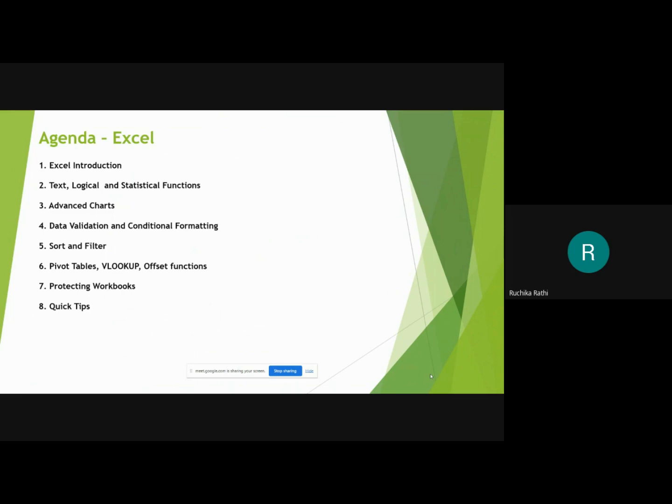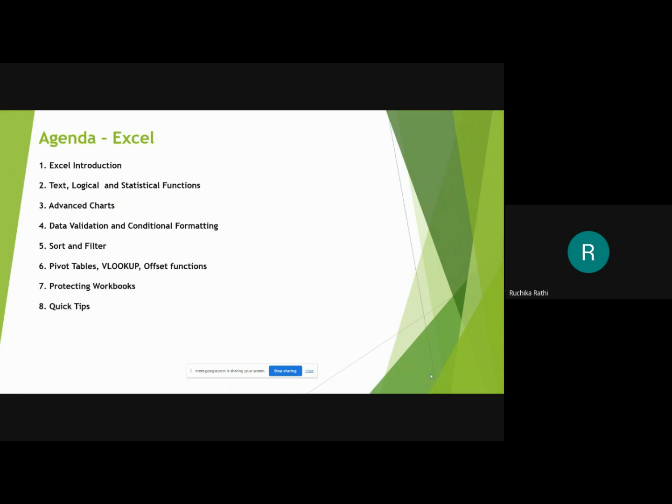Once we are done with Excel, I think we will be focusing 10 to 12 hours on Excel. It will also have a mini project where all those functions and concepts which we will be learning will be converted into that mini project. At the same time, when we cover some 8 to 10 concepts of Excel, we will give you small assignments so that you can do hands-on. Ultimately, this entire course is going to be hands-on from day one. We'll help you install all the tools related to this particular combination batch.